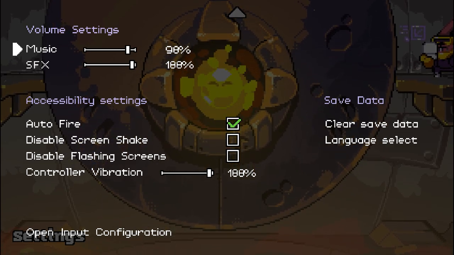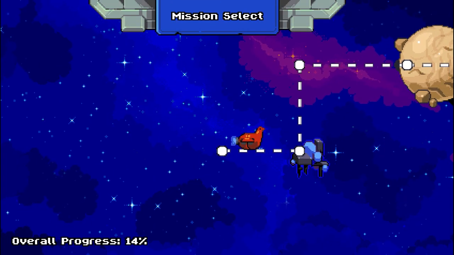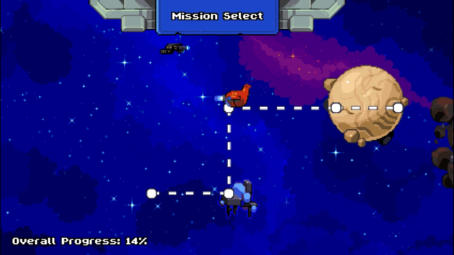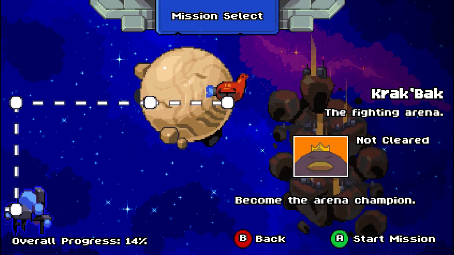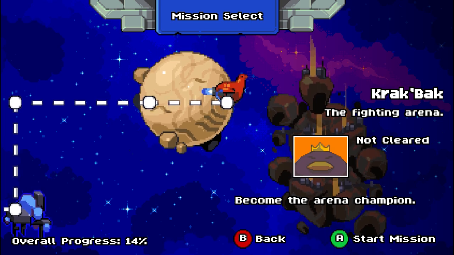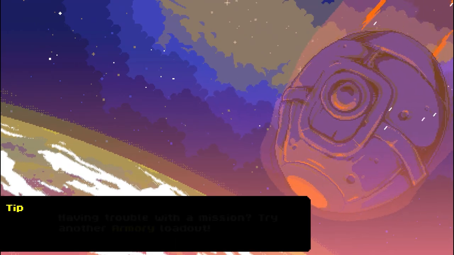Now you have to be careful, because you do have a limited amount of ammo for some of the weapon pickups, which we'll see in a minute. Let me see, I could go back and redo some of these if I want to up my score, but we're not going to. We're going to progress the story. So you see the fighting arena, not cleared. Become the arena champion. Oh, hey, this is a little bit different. Let's see what this is.